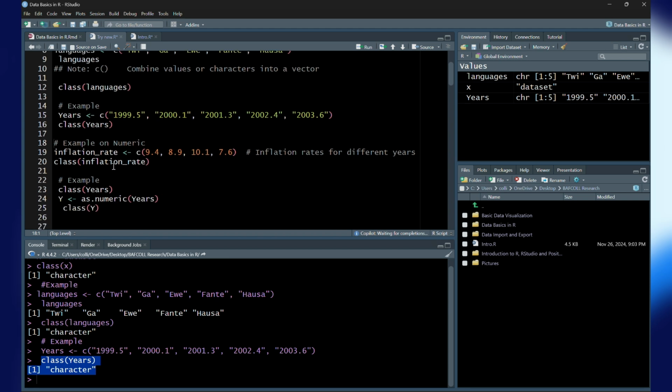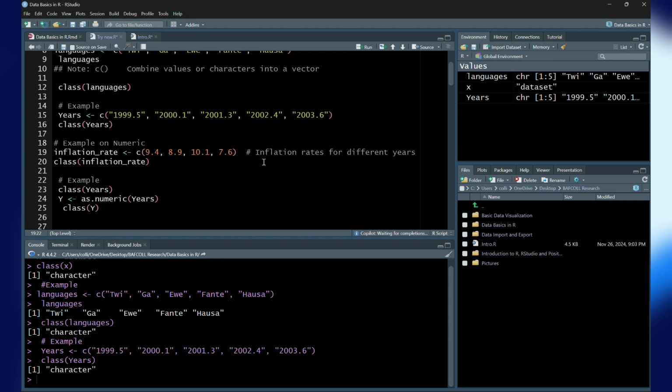Now let's quickly go to the numeric data type in R. Numeric data types in R, like we said, are numbers, whether whole numbers or decimals. So in the first example, we are saving inflation rate, which is a vector of a set of numbers: 9.4, 8.9, 10.1, 7.6.